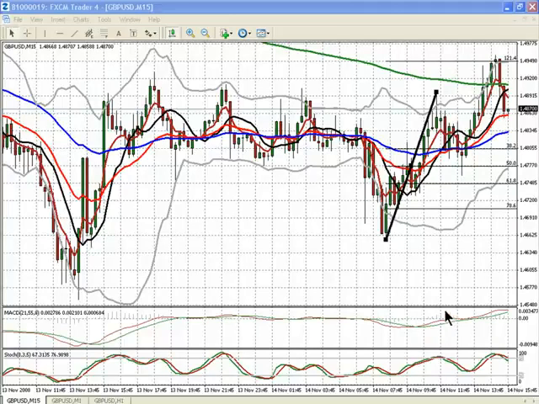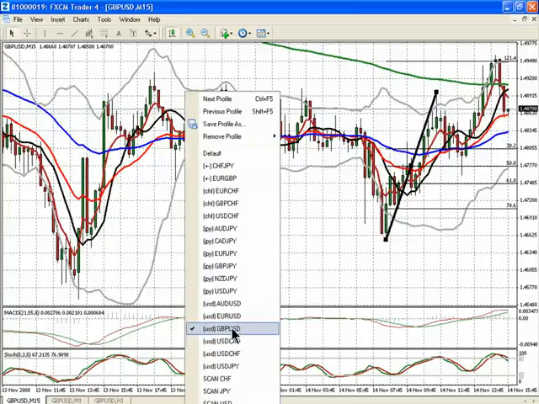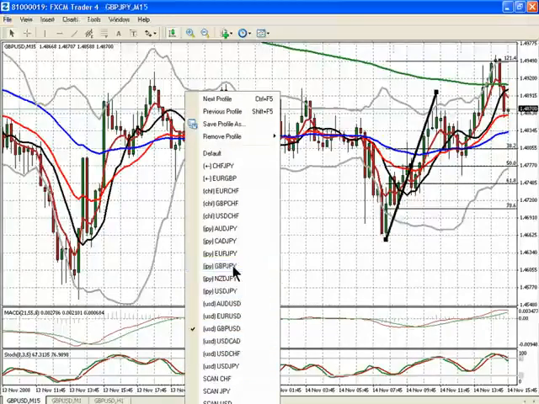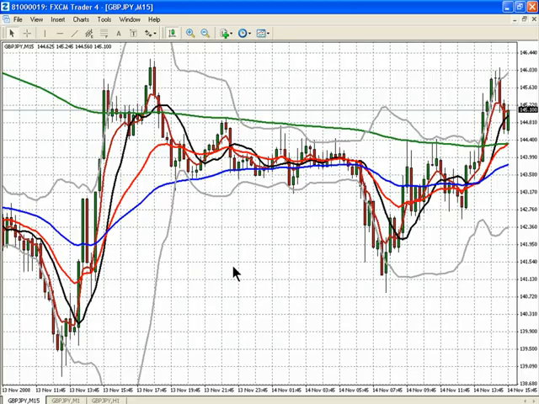What else do you want to look at? Pound yen. I bet you love pound yen, huh? Boy, this yen can be so strong these days. And the pound has been weak and the yen's been strong. So anyways, this has been a good currency pair. What do you want to measure? We got all kinds of swing highs and swing lows. Depends on what time frame. Again, this is a 15-minute chart today.